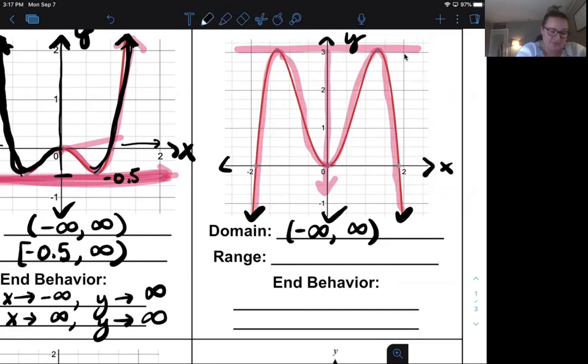If everything's below 3, that means that 3 would be the highest number, or the biggest that y could be. So that's actually our right-hand side here. So 3 is as big as it can be. And then what's the smallest or the least value y can be? Well, our graph extends down forever in the negative direction, so the least would be negative infinity. So our range is negative infinity to 3.